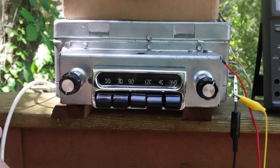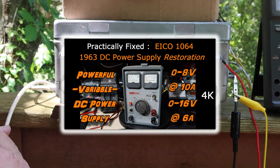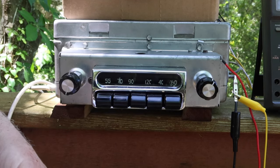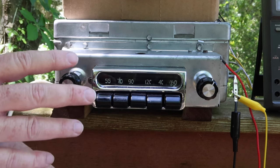Then we found that we needed a new power supply that would provide more amps than the little lab supply I had, so we had to get that ICO battery eliminator you saw over there and had to rebuild it, and we made a video for that as well. And then we got to where we could power up this radio with all the tubes in it, and checked all the voltages and so forth.